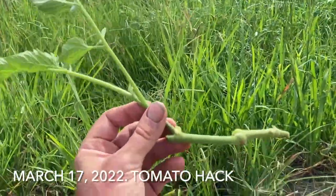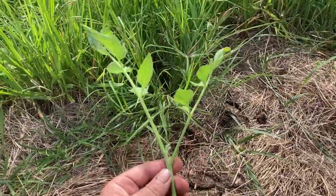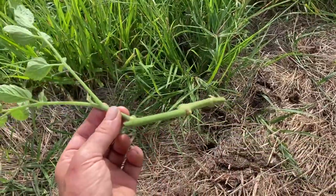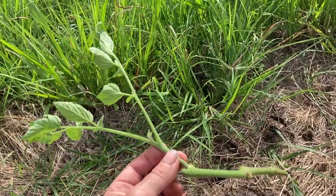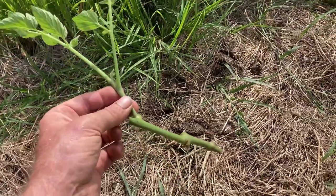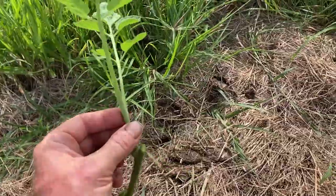I've got a tomato cutting here. I think with agroforestry, when you get good plants, cuttings work really well because we create all of these great conditions for plants where they thrive, unlike ordinary agriculture. We've got to service them all of the time. But I'm going to experiment today.